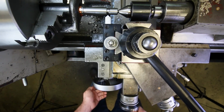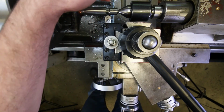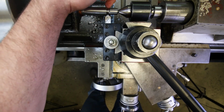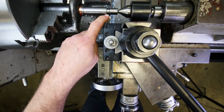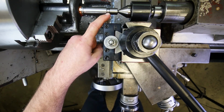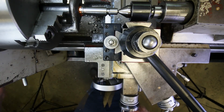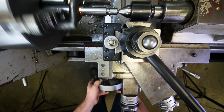Okay, let's do the next one. We don't have to worry about the shims for this side because we can get just eyeball close to that groove down there, and still be far enough in to get the, what is it going to be? It's a 41 thousandths chamfer now on this surface right there. Okay, turn it on. Feed to the left.